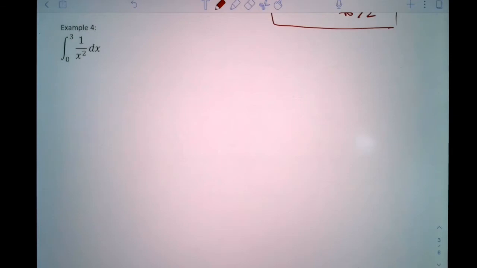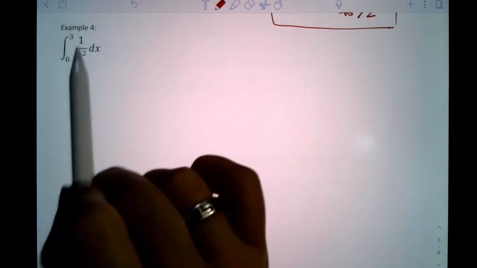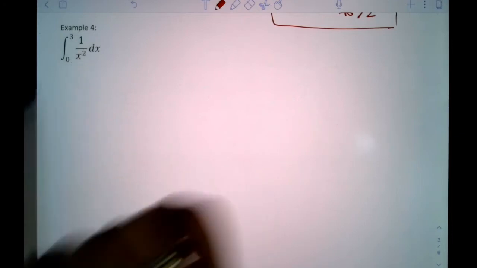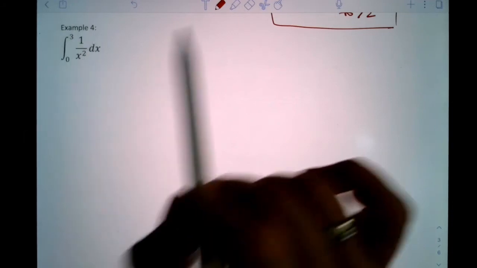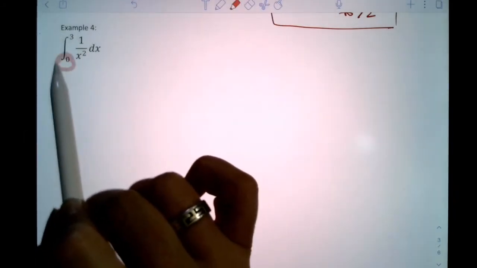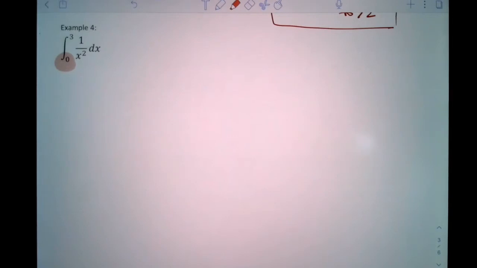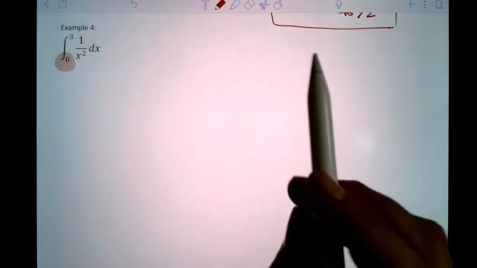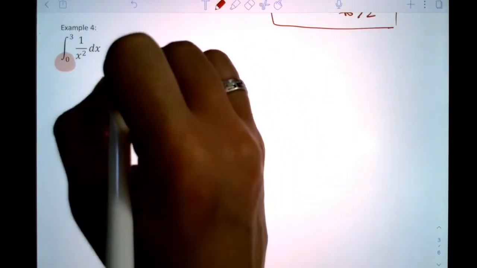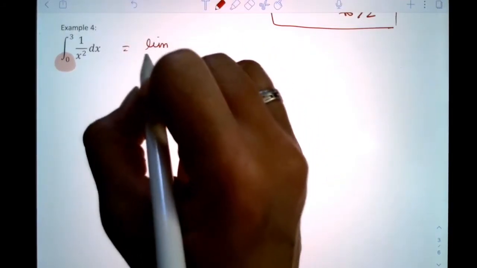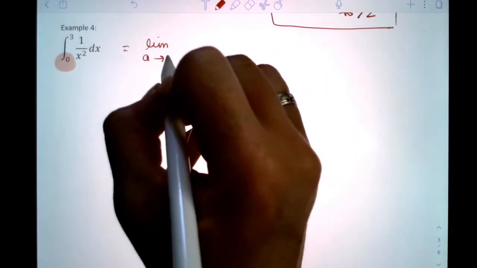And we're going to handle this particular problem, which has a different issue, right? This is one where, again, I have this function, 1 over x squared. I know that there's a discontinuity at x equals 0, and that's exactly one of my limits of integration. So this is a problem, and I'm going to have to address that problem. And that is, number 1, your first issue. I have to address that there is a clear problem at 0.